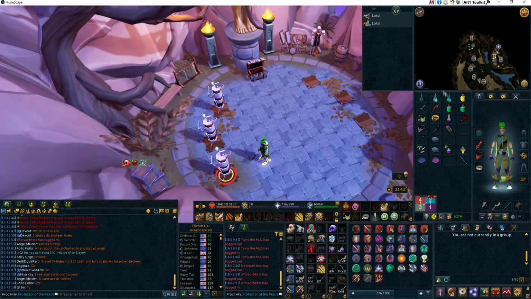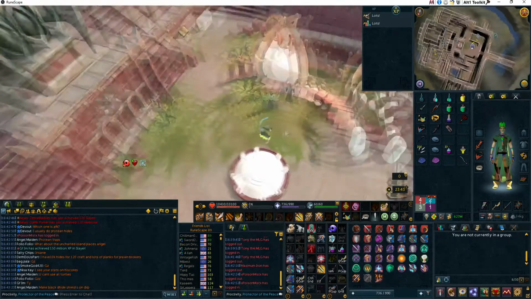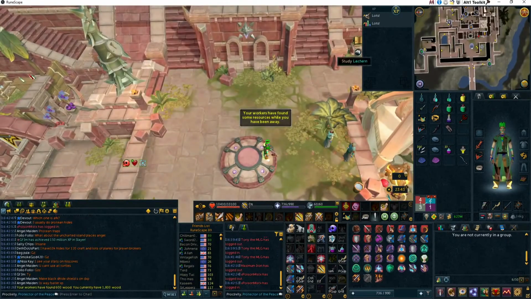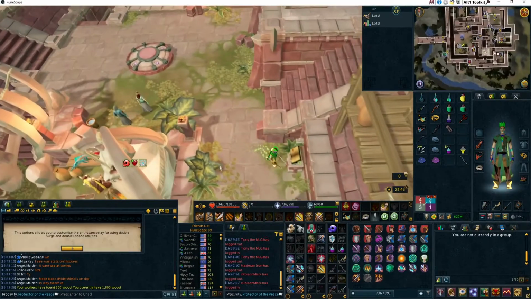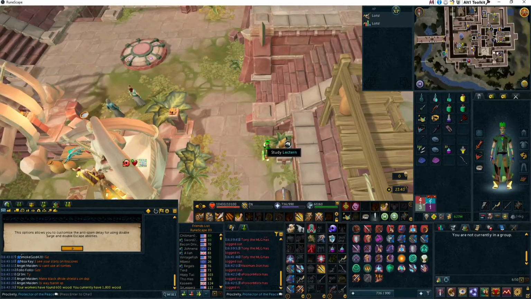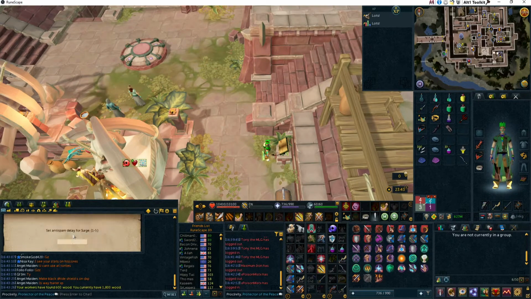The first thing to do before even going to dummies is actually going to be to go to Anachronia. You may have already done this, but I know at least I have not done this, and I was wondering how people were traveling between pillars so quickly. You can actually attune your double surge anti-spam delay here at Anachronia. You just go to the lodestone, to the select turn, right-click attune movement, set up your surge to have an anti-spam delay of only 1.